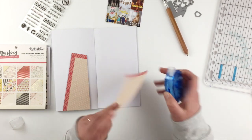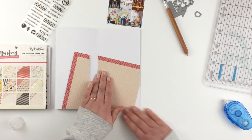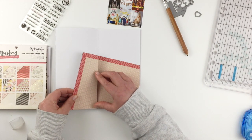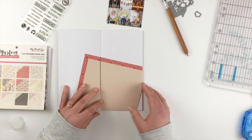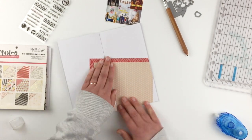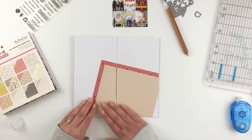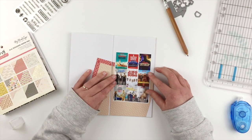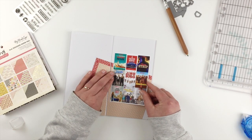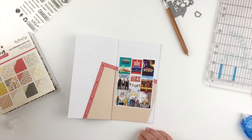Now that it is all cut out and fits nicely, I can glue that down. I probably should have added a bit more glue, to be honest, I was just slapping it down, but you'll see I have to go back and stick down the other side a bit more. It folds nicely, but these bits aren't even stuck down. I actually really don't like this tape runner. I don't think it's a temporary adhesive, but it sure feels like one. Then I stick my photo down straight on top, and that's pretty much the base for my page done.